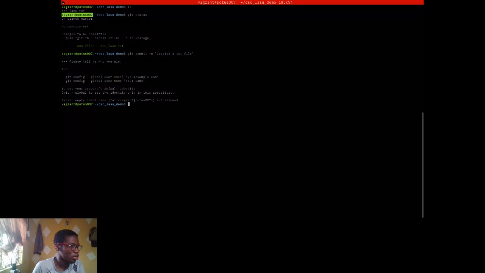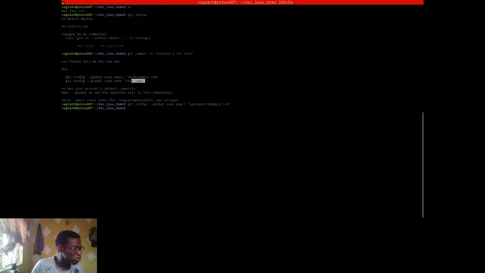Because I'm actually using, I spun up a virtual box, and I don't have all this stuff set in. I'll need to set all this stuff in globally for me to be able to add a commit message. So let's just go ahead and set all these things in. And please note, you can't use your mouse in the terminal. You can only use it for maybe copying text and pasting it back. Let's do it. So you have set that, then let me set my username as well. Yeah, so I've set that. Now let's try git commit again.